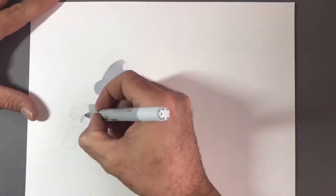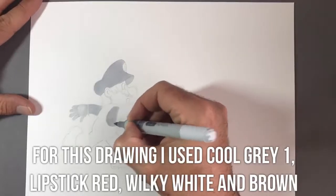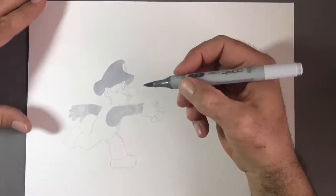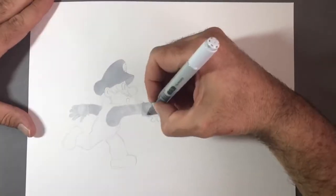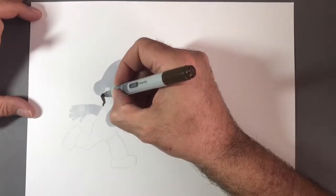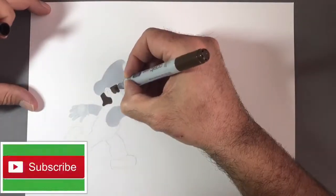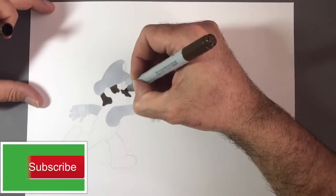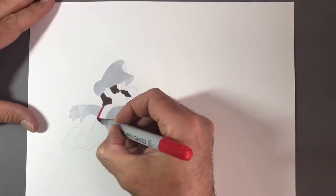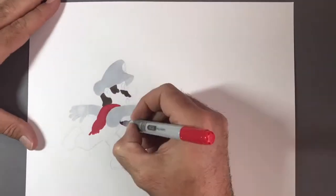For the rest of the drawing I'm using Copic markers to get a base colour down. I'm starting in the whitest areas of Mario's outfit, actually using a cool grey. This gives definition and tone in some of the lighter areas and it allows me a base colour to then start building darker colours up, as you'll see later on in the drawing using my Prismacolor pencils. For Mario's hair I'm using a dark brown and for the rest of Mario's outfit I'm using a lipstick red.